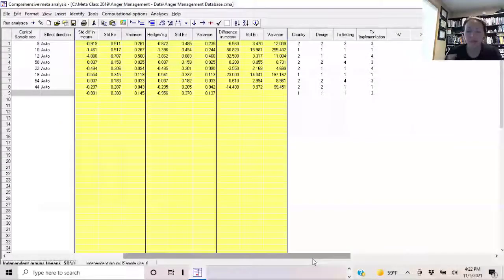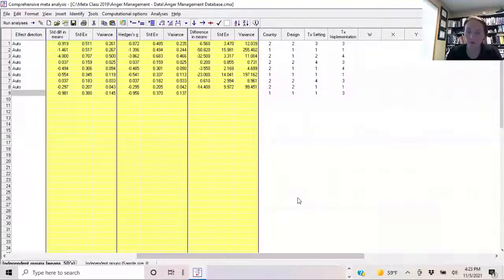It's too complicated to get into all of the ins and outs of why we do that. We just do it. And then over here beyond the yellow, we see some other variables. Any other categorical variables that your group looked at are going to be your potential moderator variables that you can examine to determine where the heterogeneity is coming from. In order to run moderator analyses, you need to make sure that particular variable has enough variation in it.